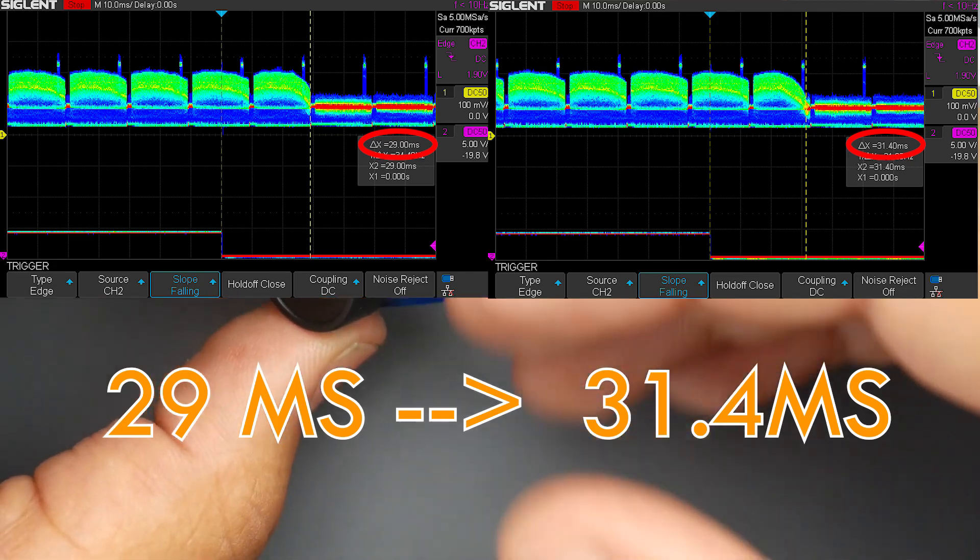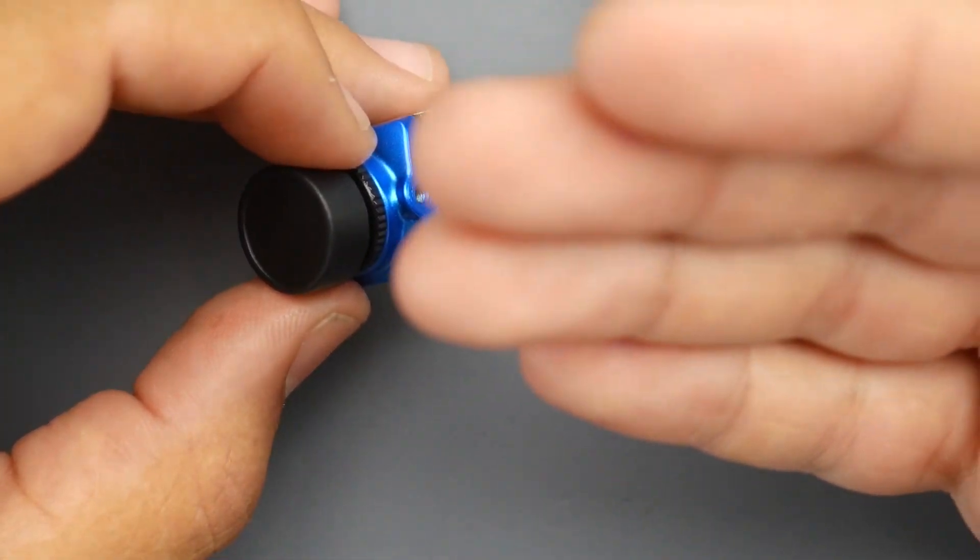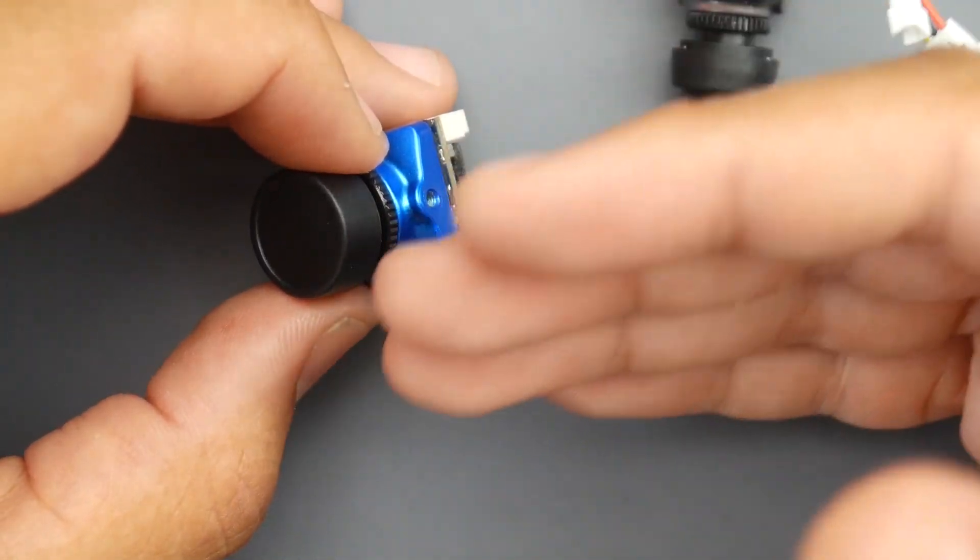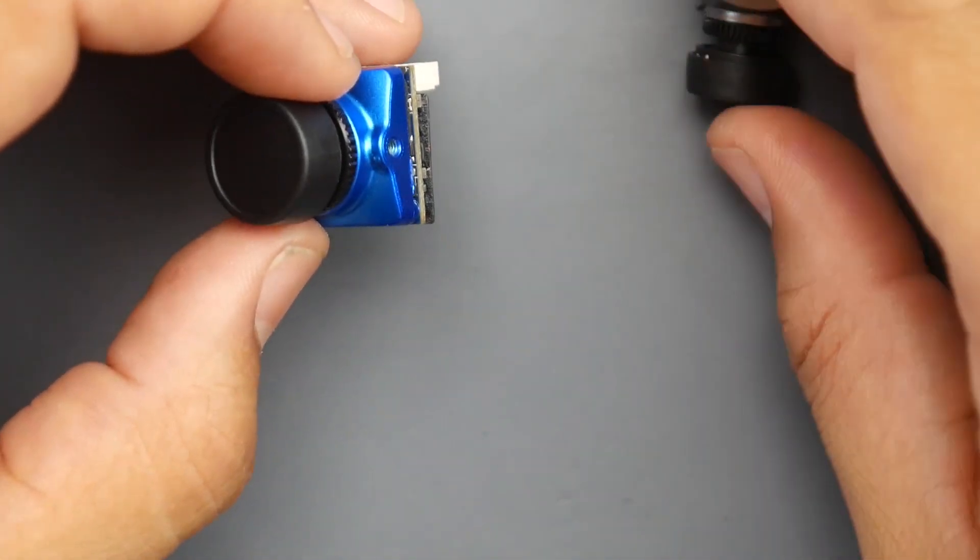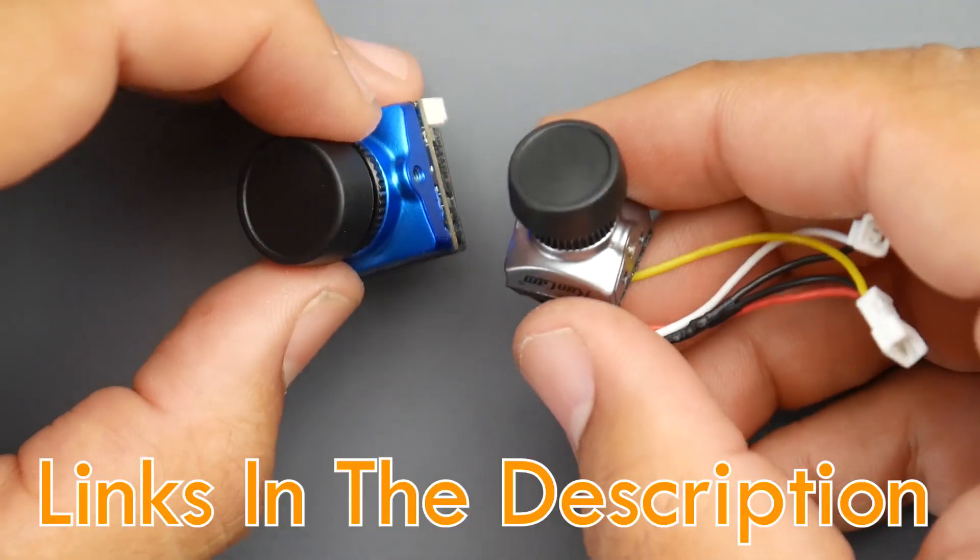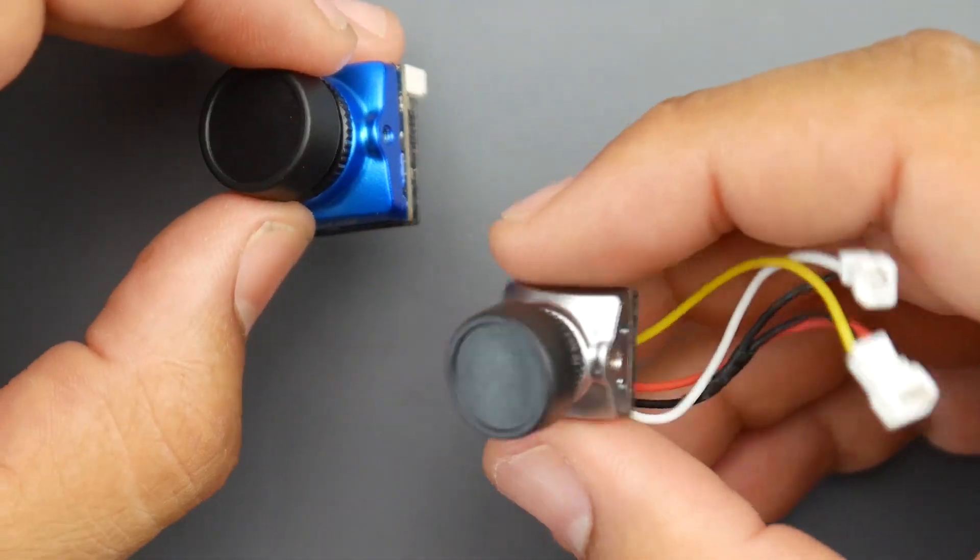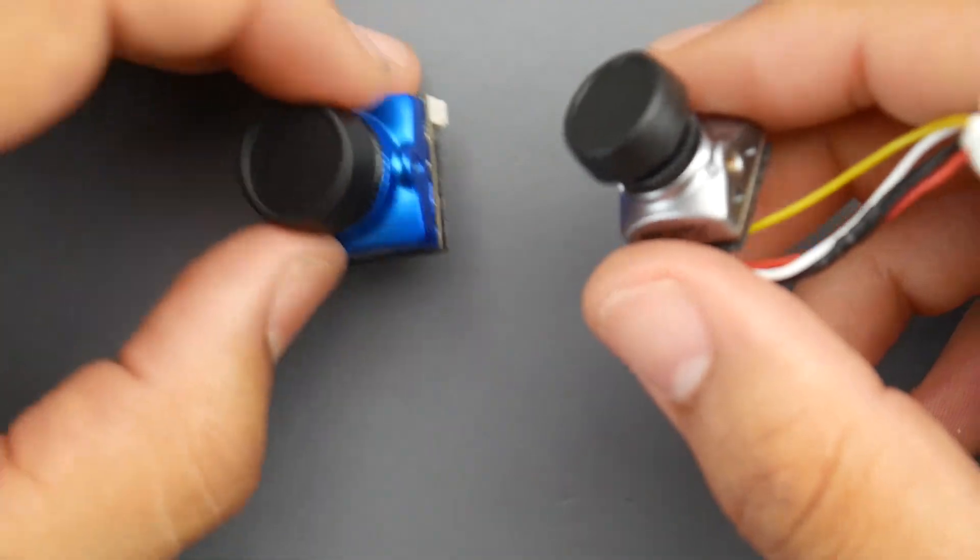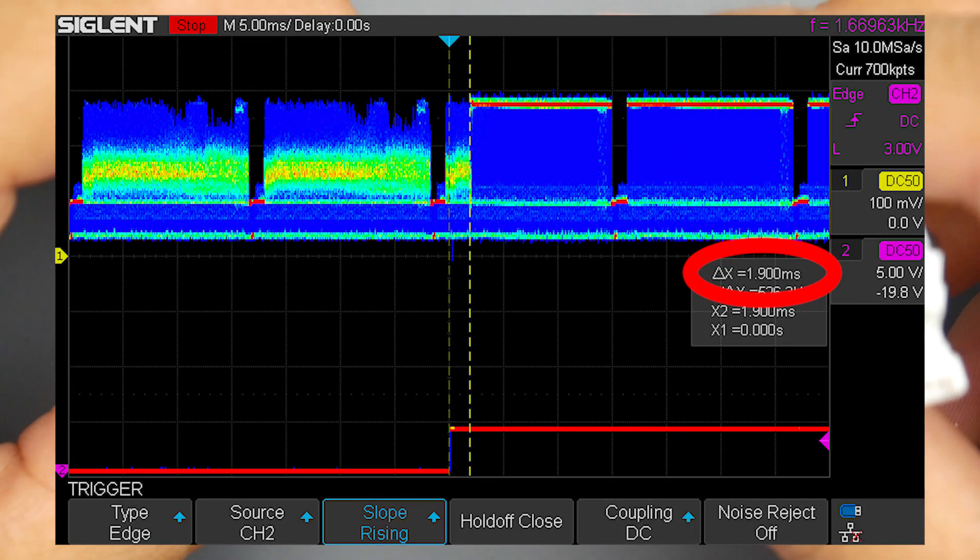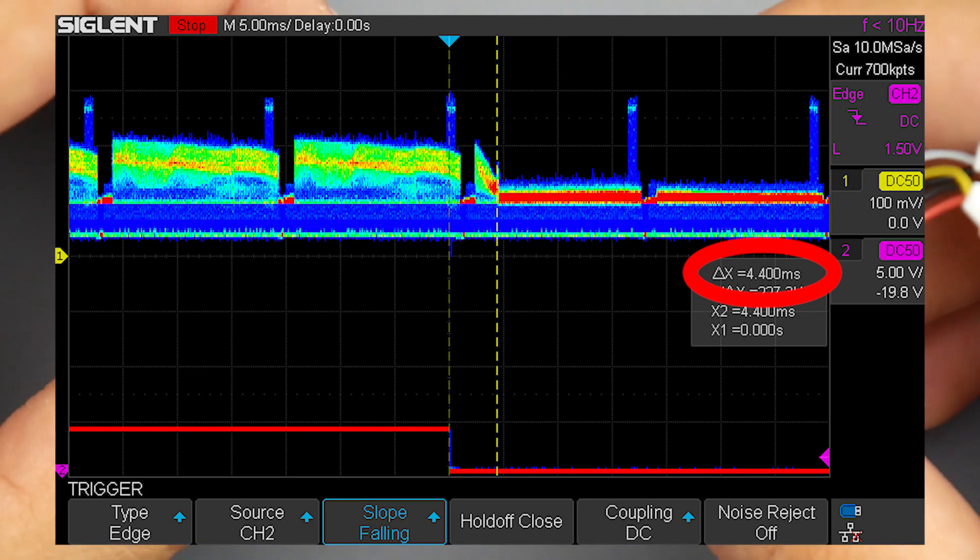So it's still okay but I personally prefer nothing to really go above the 25 to 30 millisecond range. For example the Runcam Racer Nano has great quality. It's not switchable like this one between PAL and NTSC, 16 by 9, 4 by 3, but its latency was below like 2 milliseconds. It was like between 1 point something milliseconds and 4 milliseconds. So that is a huge difference. I mean huge difference.